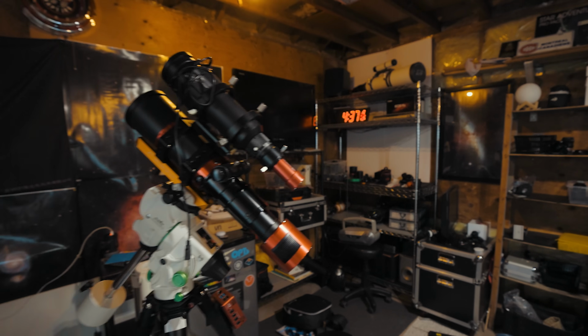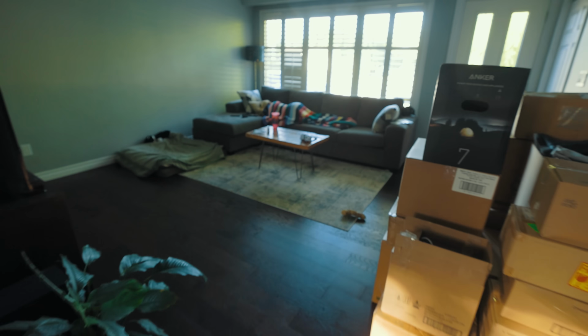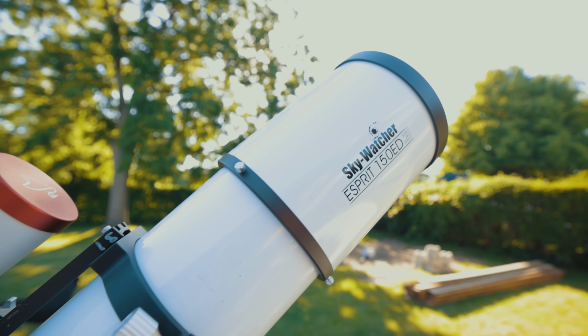We currently have a daunting amount of packing left to do, but it's a clear night in June. I just can't help myself. Ash, are you almost packed? Yeah. Ash said I could leave one rig set up in the backyard, right up until the day we move. So I figured I would use one of the biggest ones I have, to save room in the truck for other things, of course.